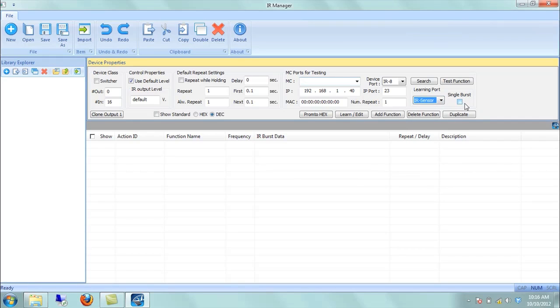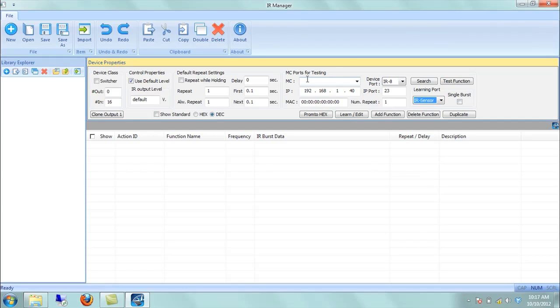You can apply settings for a single code or entire code set of single burst. Now, this is often not used, as typically IR commands feature what is called a carrier, a tail end, if you will, of the IR signal. And if that delay is perhaps too long, applying a single burst setting to any command could potentially cut off that tail end carrier. So in most cases, this will be unselected, and starting in the IR Manager software of the Compass Control 1.05, this single burst being unselected is the default.